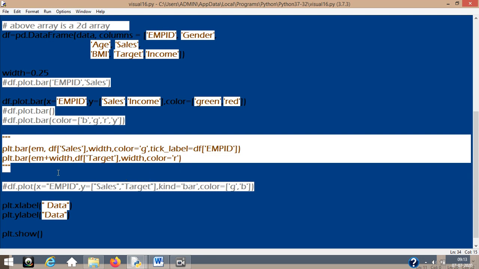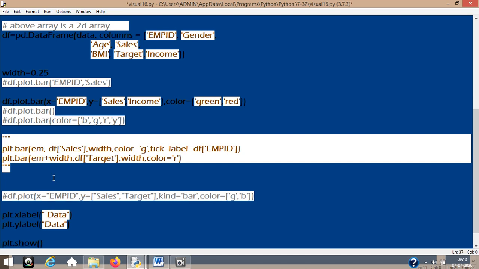Now simply by writing, without any multiple bar and all, if I specify plt dot bar, this is from pyplot, okay, and if I write df dot emp id, keep it in mind, even if you're not specifying x and y, it's okay. I'm just showing you that I can write this way also.